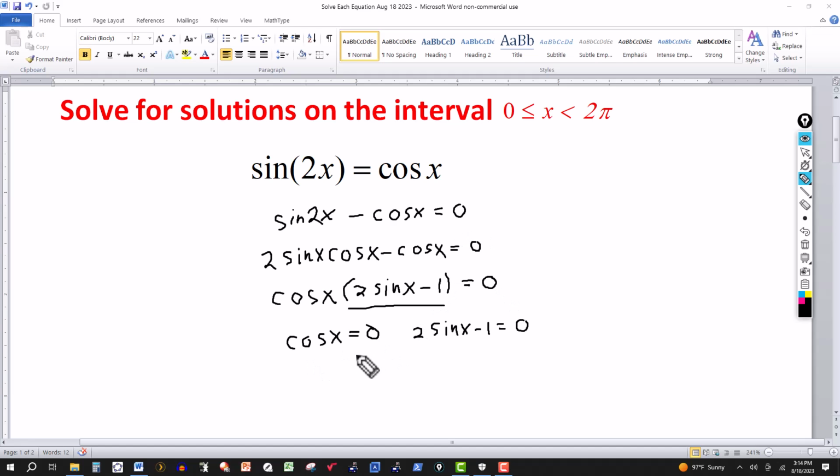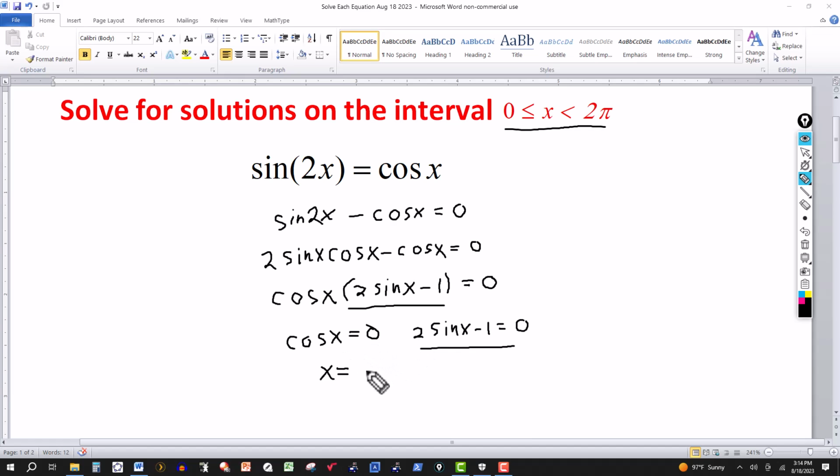So here we have it set up. It's two separate equations, so we can solve this one right here. Cosine of x is equal to 0 if x is equal to what angle? This one is pretty straightforward. And again, it wants the answer in radians. Now you can solve it for solutions in degrees and then convert.